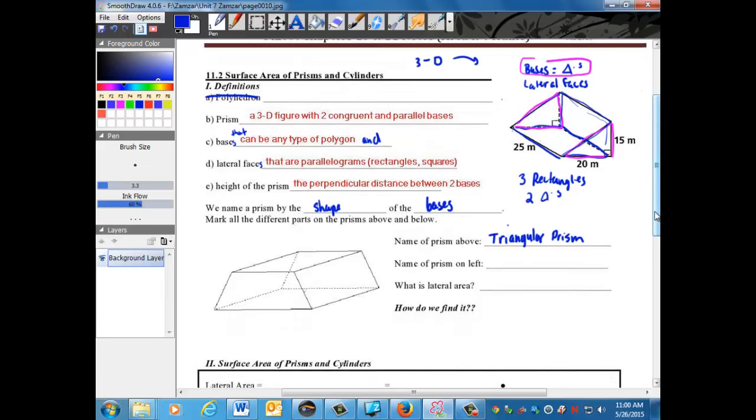Next, the shape to the left. Alright, well, let's do this. I'm going to, in green, highlight first our height. And actually, let me jump back here. Let's define our height in this first problem. So we see that the height is going to be the perpendicular distance between two bases. So I know that most of you will think the height is 15. It's not. The height is going to be 25. And the reason why the height is 25 is that it's the length between our two bases.